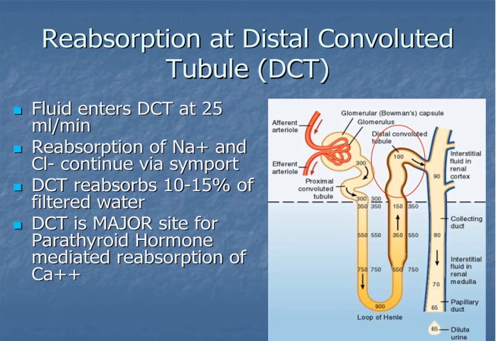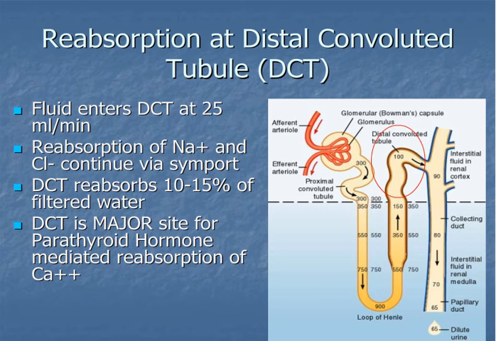So here we're at our last part of a renal tubule called the distal convoluted tubule. Here we have fluid that's entering this tubule at approximately 25 milliliters per minute. Remember that the GFR was 125 milliliters per minute. So the big picture here is that the majority of fluid has already been reabsorbed. And that was called obligatory water reabsorption because we can't really adjust it. And so we're going to absorb a little bit more water here, as well as some sodium and some chloride.